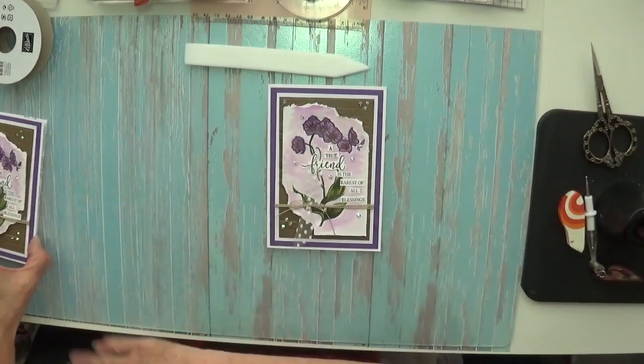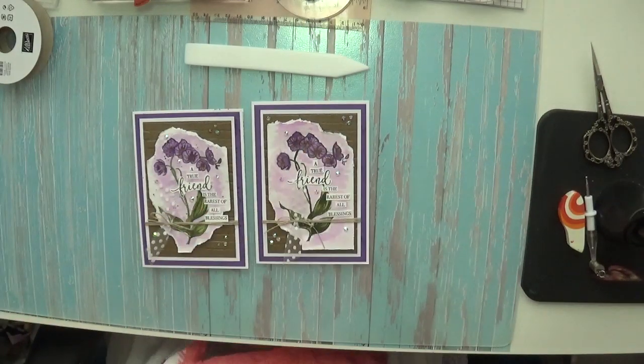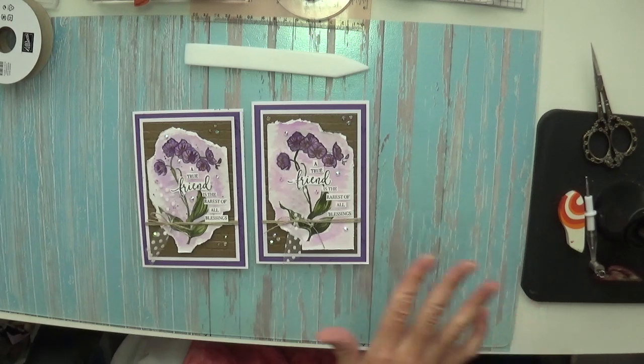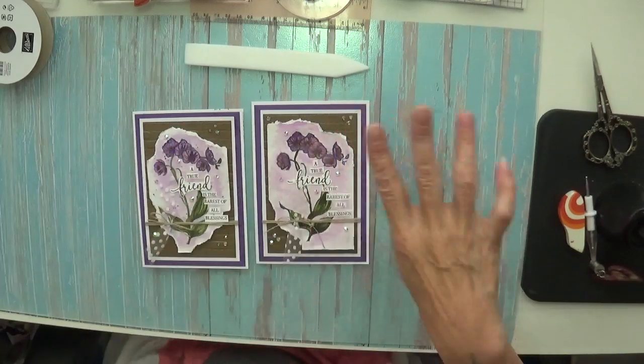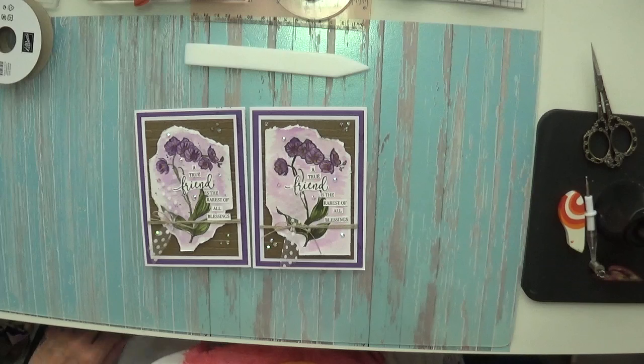So there we go. There's our card completed. Inside and out. I think that is adorable. What do you reckon, girls? Would you give it a go? Which is your favourite? Do you like them both, or do you prefer one to the other? Or I just like them both. I think they're so cute.